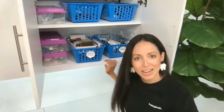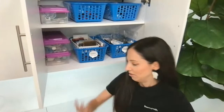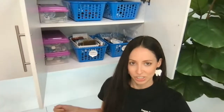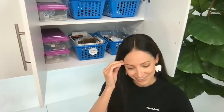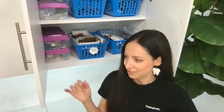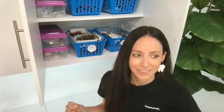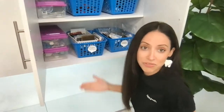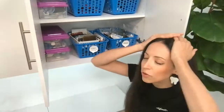Fun fact, when I was organizing everything after we put up all the cabinets, I listened to 2 songs on repeat. They're both Billie Eilish songs. One was Therefore I Am, and the other was Bad Guy. I listened to those 2 on repeat for hours and hours while I organized this. So I don't know if you feel that vibe. That'd be awesome. If you don't, I don't know. Anyway, I love those songs. They just made me feel so good.